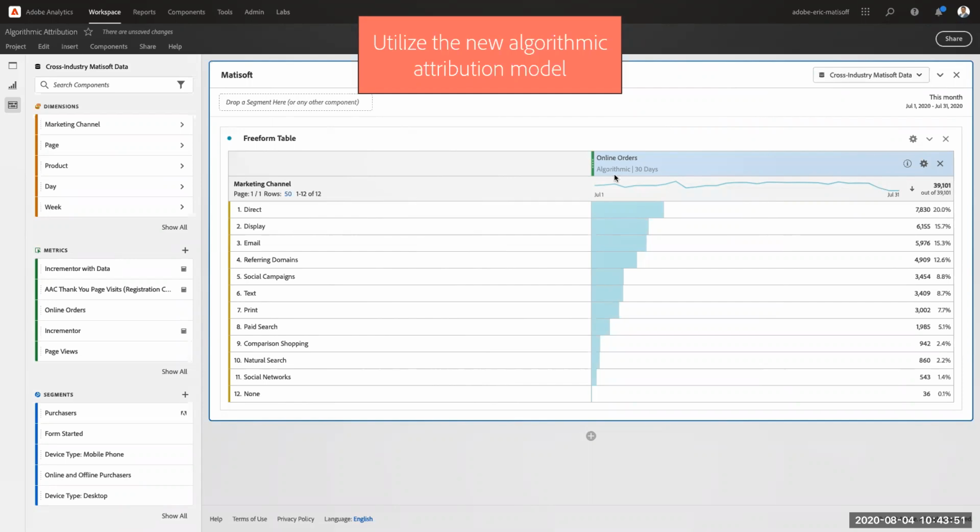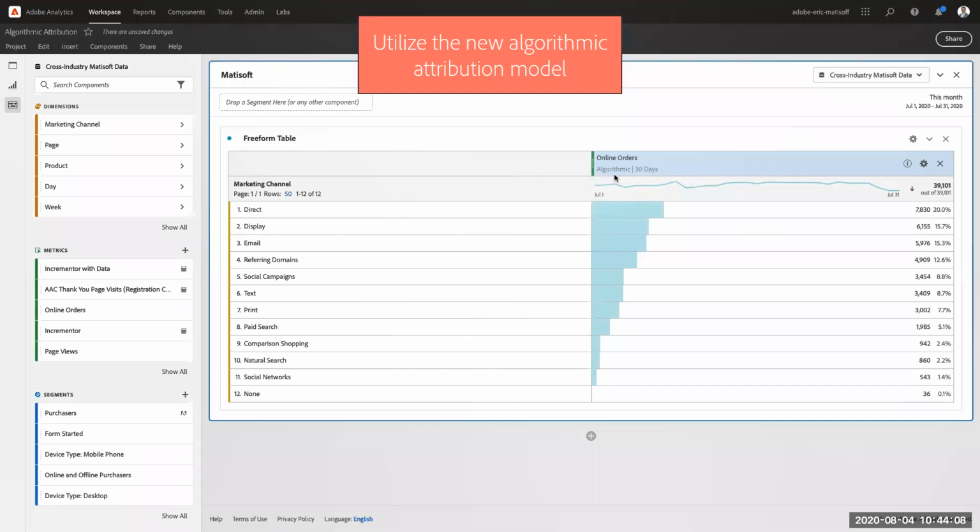Now, there's one important thing that I forgot to mention across everything associated with Attribution IQ: certainly all of these features are available for the marketing channel dimension, which is what you're seeing, but you can also apply them to virtually any other dimension.